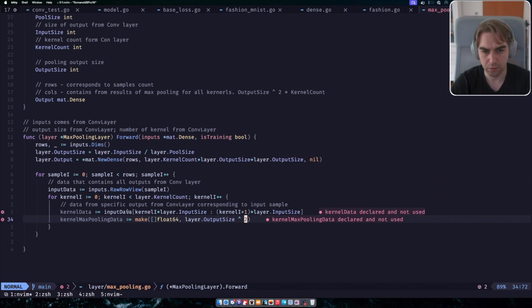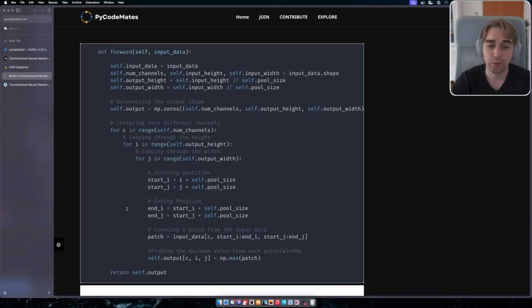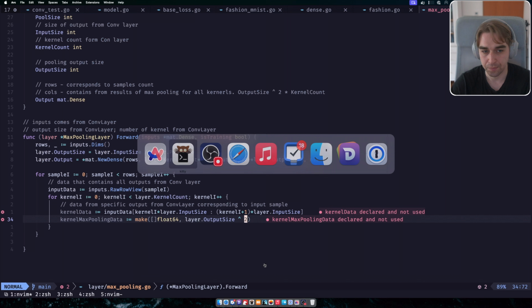Can I do like this? Actually I can. Okay, and right now I think finally I can do something like this. So this is going to be a rectangle of values, from which I need to take the data, right?